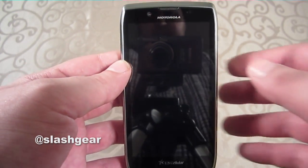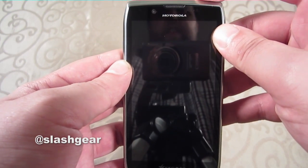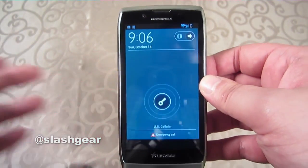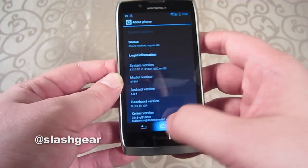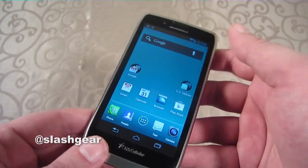Let's start right off with the screen here, which is 4.3 inches and running at a resolution of 960 by 540, so you've got a QHD display. No full HD, but I think that the screen still looks plenty sharp. So if you can get over the fact that there isn't any HD, it shouldn't be a problem.